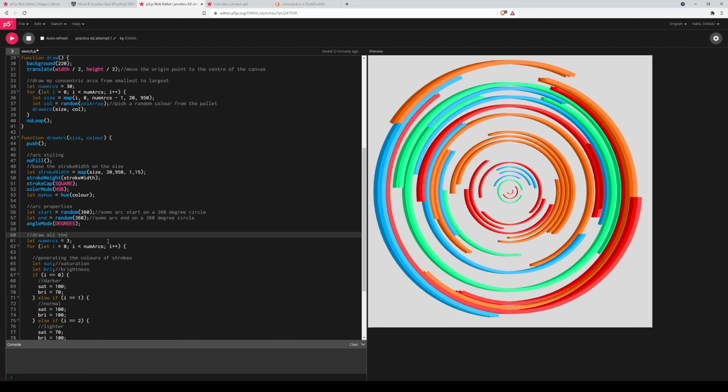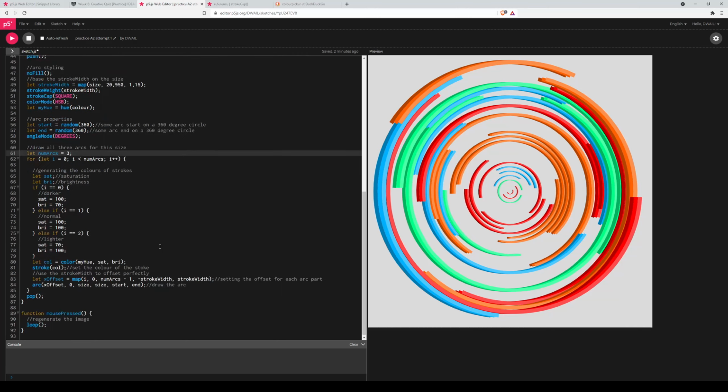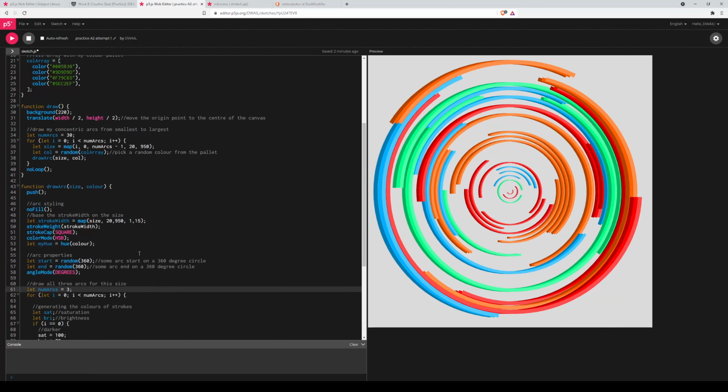Draw all the arcs for this size. Or draw all 3 arcs for this size. And that's probably a much better comment. Make the end caps look nicer.